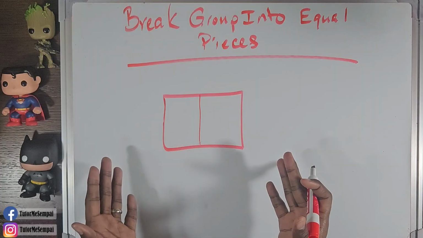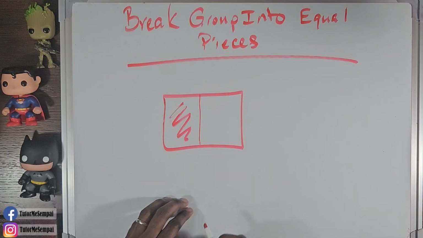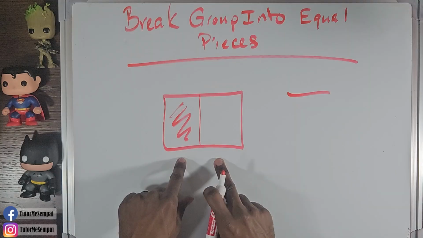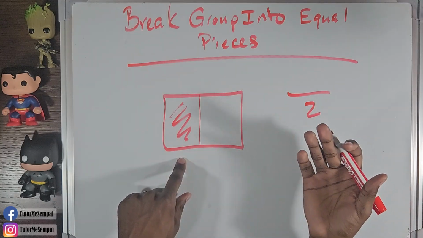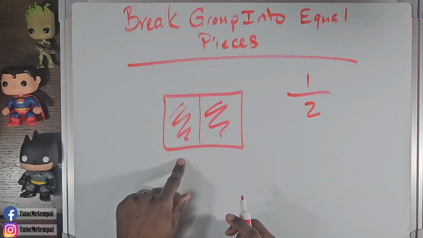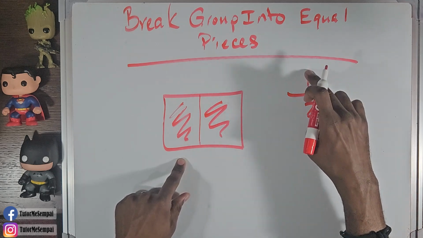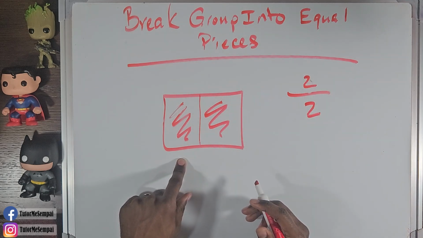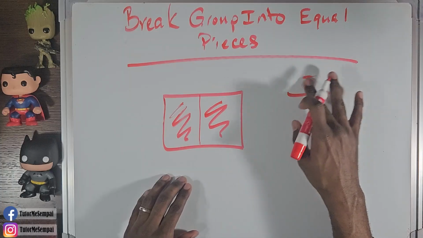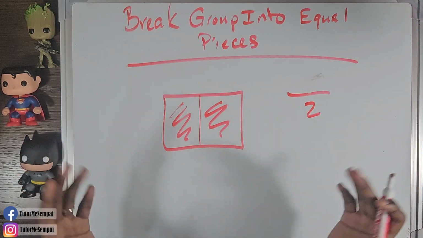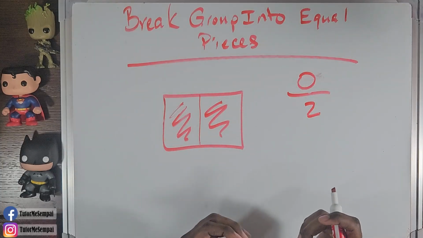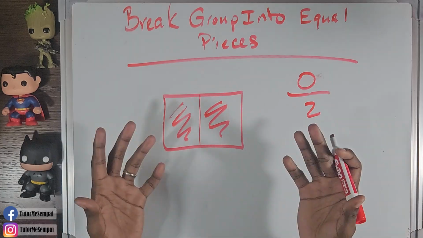And now that I have this, if I focus on the shaded area, my shaded area is going to be what? You have your bar. How many pieces do you have? 2. And how many of them are shaded? 1, right? If I shade both, what's my focus? Now, 2 of them are. Once again, your focus could be the entire group. It doesn't have to not be the entire group. If I want to focus on all the non-shaded regions, since all of them are shaded, there's none that are not shaded. You can even have nothing. That's the magic of fractions.